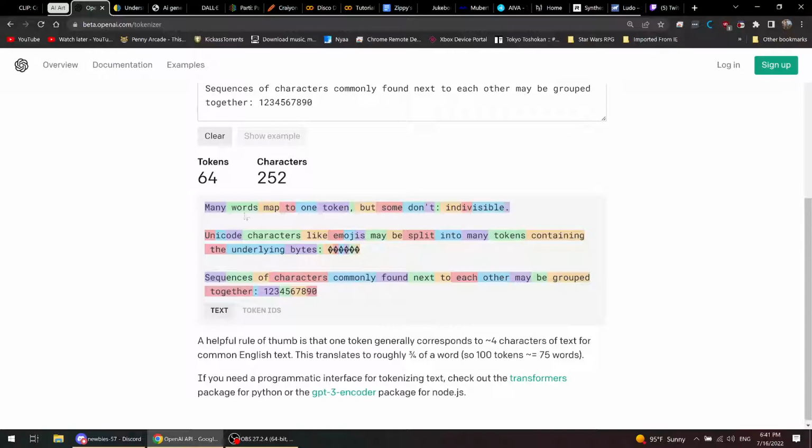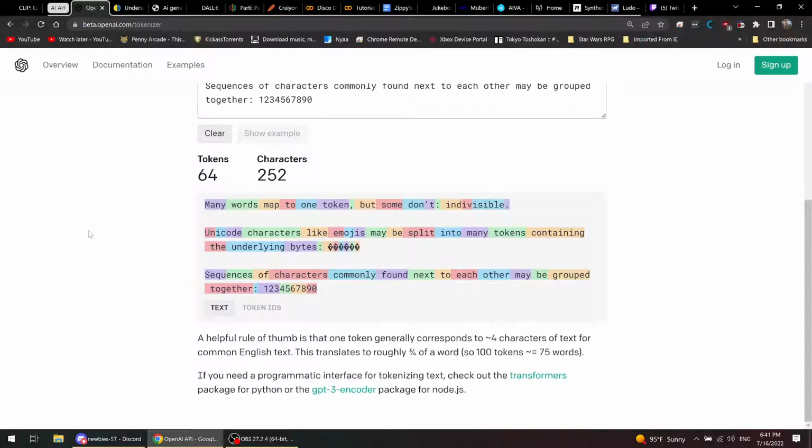For this one, words would be the subject of this sentence, and map would be the verb. So many words map to one token, that's a sentence it can actually recognize and do stuff with. Generally, we're not going to be giving commands specifically to the AI, but this is just what it looks like to the computer.